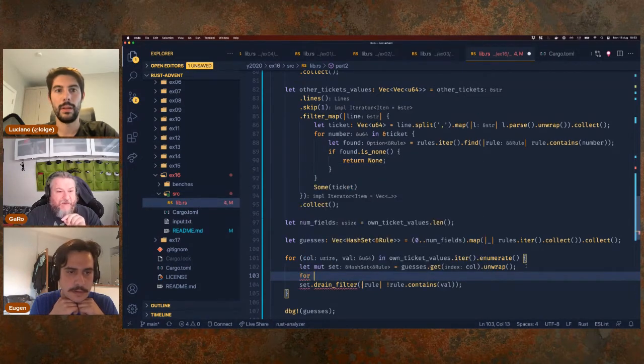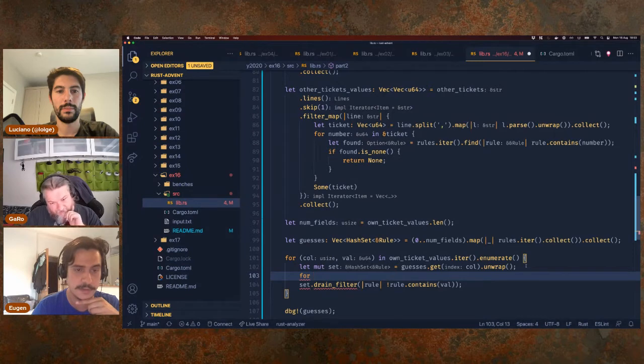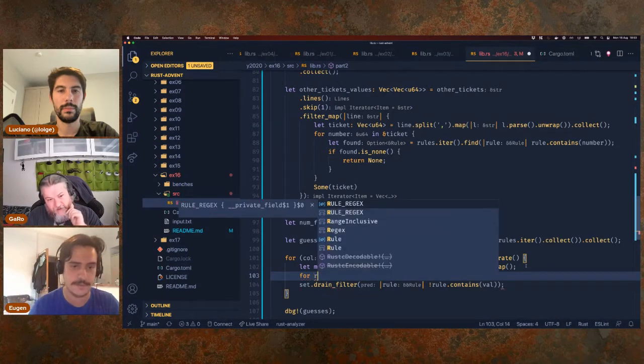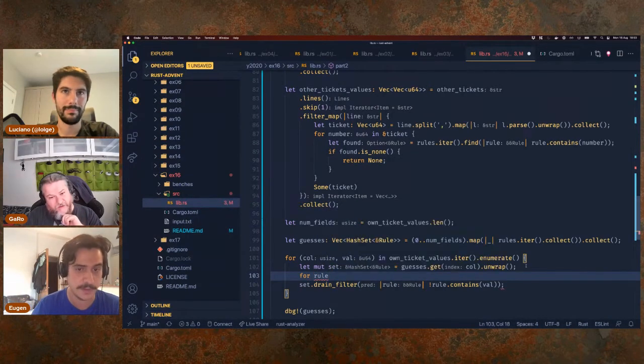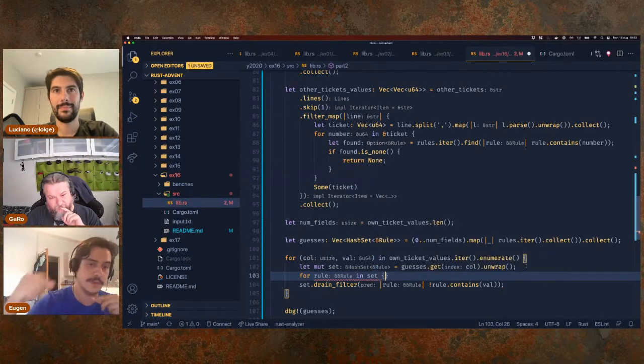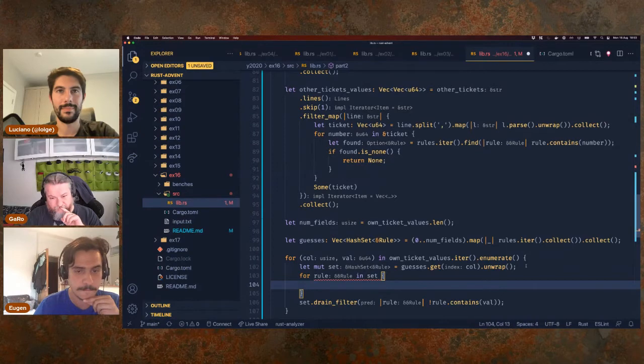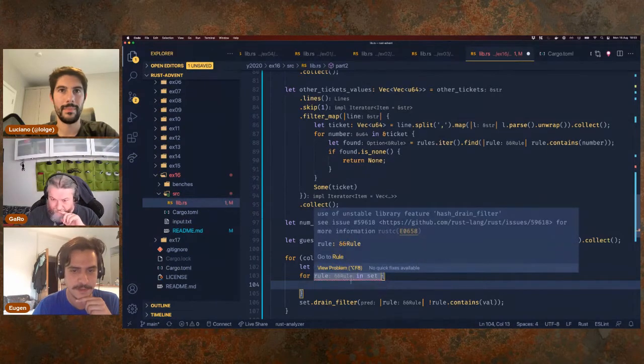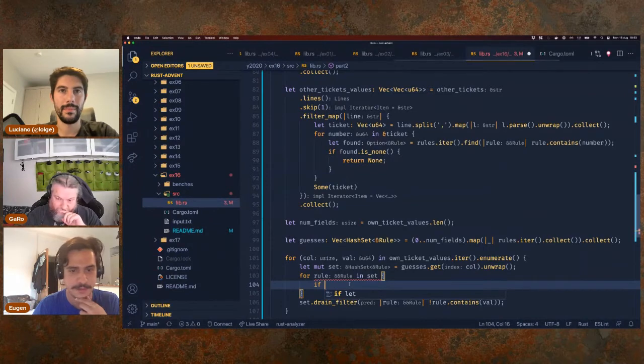Yeah, but the remove from the vector must be mutable, I think. But the set, so set is the name of the variable, which is currently the entire list of sets which are valid. So that's already mutable. This is just a list of references to the rules that must be removed from the other one. So for rule in set, if not rule contains value, add it to another vector, basically.